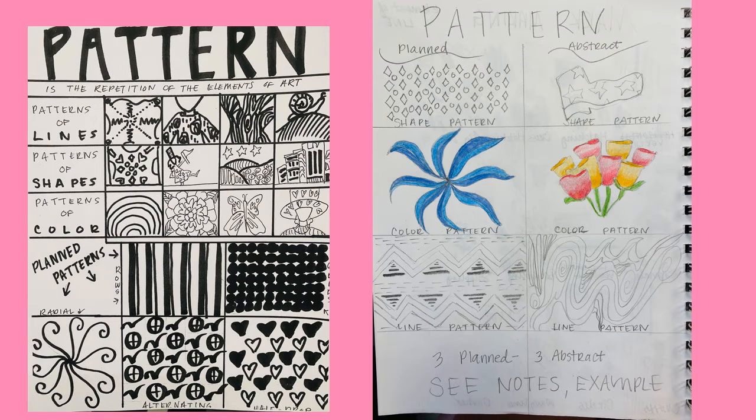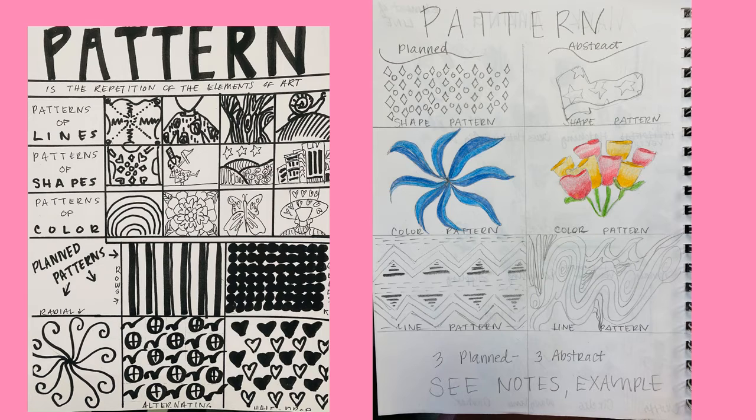Then we have the next, which is patterns of shapes. Also abstract, the first is just a drawing that someone has created. There's really no rhyme or reason. In the next, again, we see pattern of shapes on clothing. Another abstract design with drawing. And then cities. Cities can actually also have patterns of shapes. Moving on to patterns of color: the rainbow, flowers, butterflies, and represented in clothing as well.